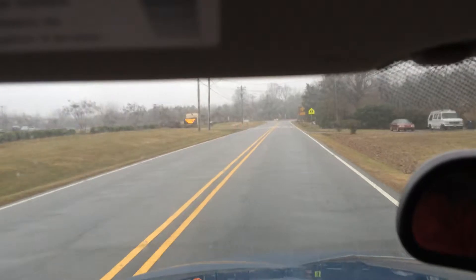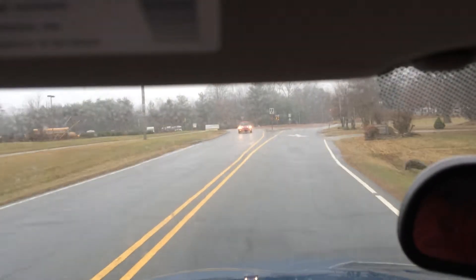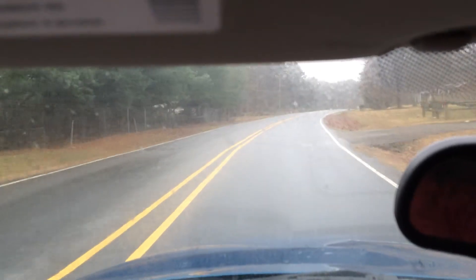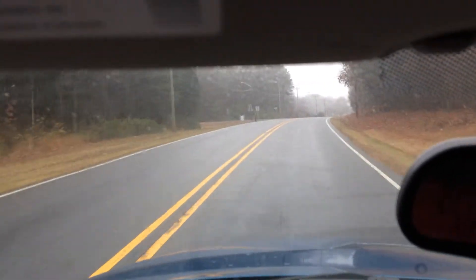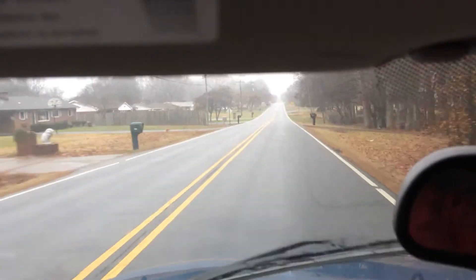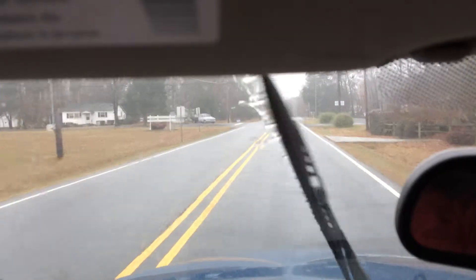There's also a traffic circle here. Gotta love those things — I think New Jersey, North Carolina, and Europe are the only places you can find them anymore. And you just stay straight through the traffic circle. This road will loop around after a couple minutes and bring us right into the heart of Bethania.